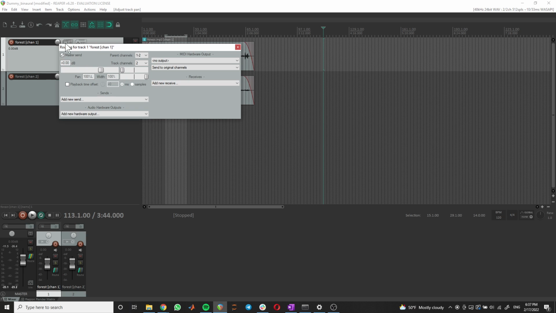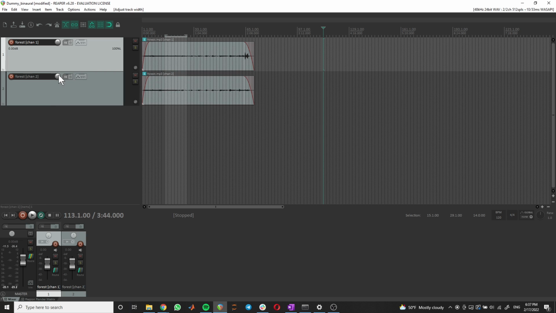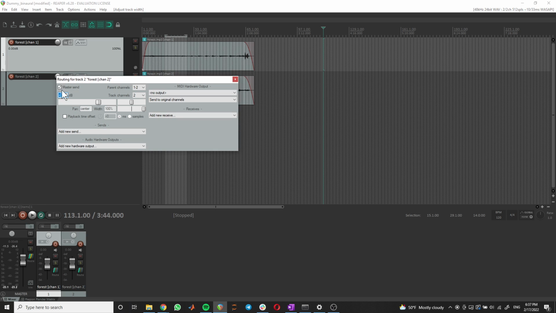So I'm right clicking on the volume knob and just panning fully left. You can leave the width what it is. And conversely, for the other channel, the right channel, you pan fully right, this way. And that's it. Now we have the same situation as before, but split into two channels.